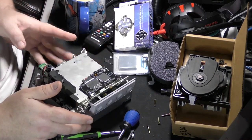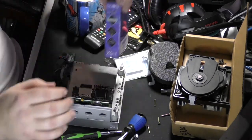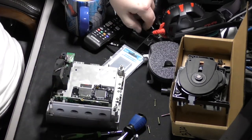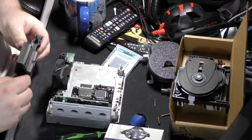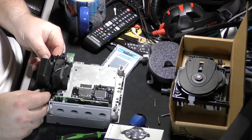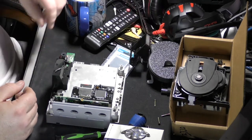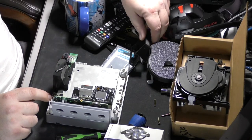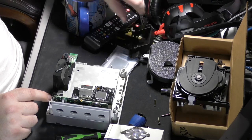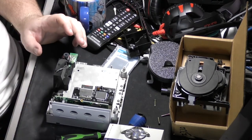So here we are now with the fan. Now remember, we've got our new fan and our new shroud for that fan. So you can see right here where this sits and what it's going to replace. So first thing is we've got two screws here that we've got to take out to get to where we can start lifting this up off the board.